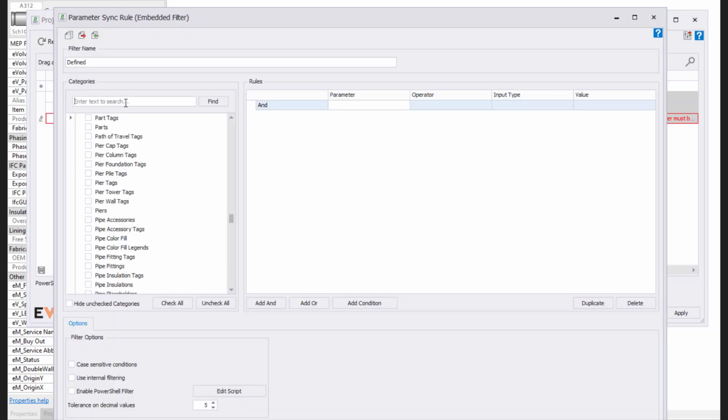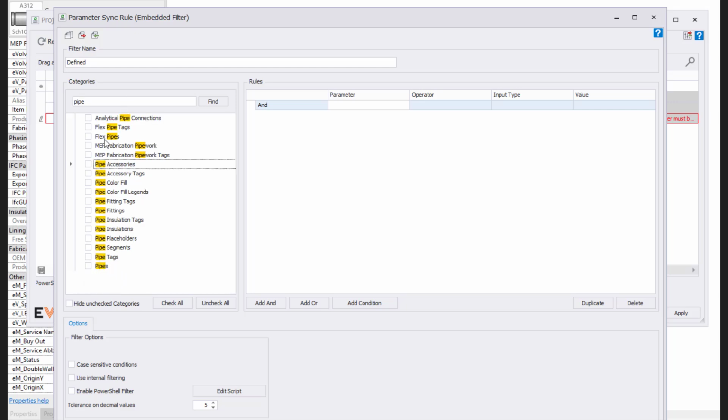Element filter here. This is allowing you to specify what you're truly looking for here. So with element filter, we are identifying what elements are going to be impacted by this rule. So I'm looking for my MEP fabrication pipework.